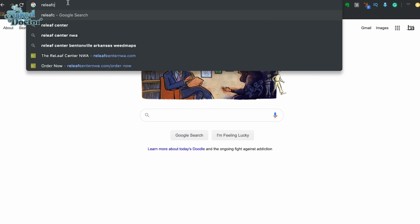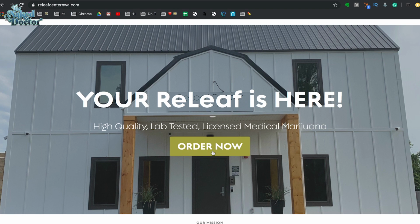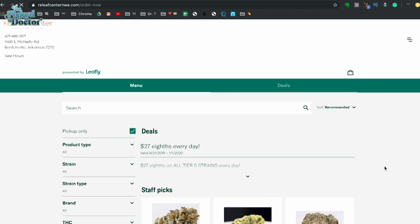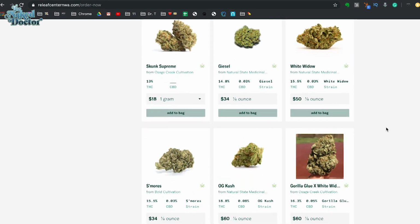Cool. And is there a price list on your website? There is. If you go to reliefcenternwa.com, we have a price list there. We also have a price list on leafly.com, and we have another one on another similar site called Weed Maps. So you can see our prices all the time. You can see what strains are available. Any given day we have more than 40 strains available, and we have lots of other products as well that are all listed there. So they can be prepared before they come in for price, and then cash only, right? No, not for us. I mean, this is a big myth, and there's so many myths about security and cash only and all these things, but we actually take debit cards with no trouble at all.